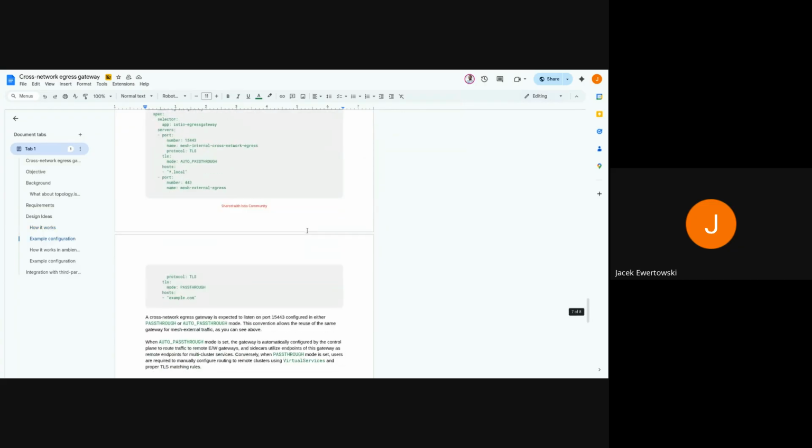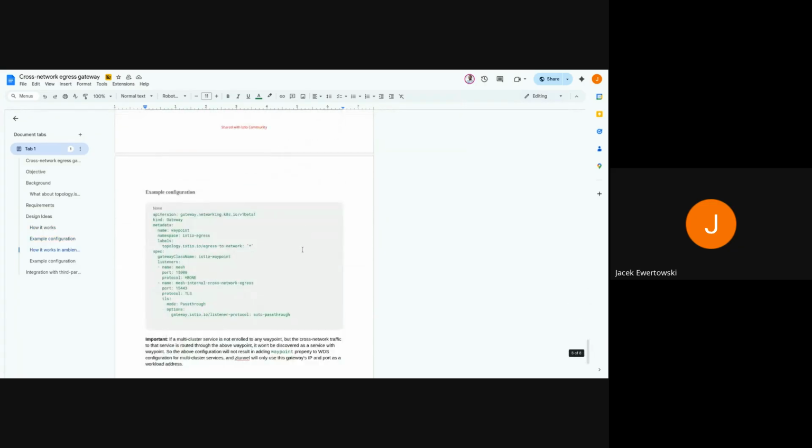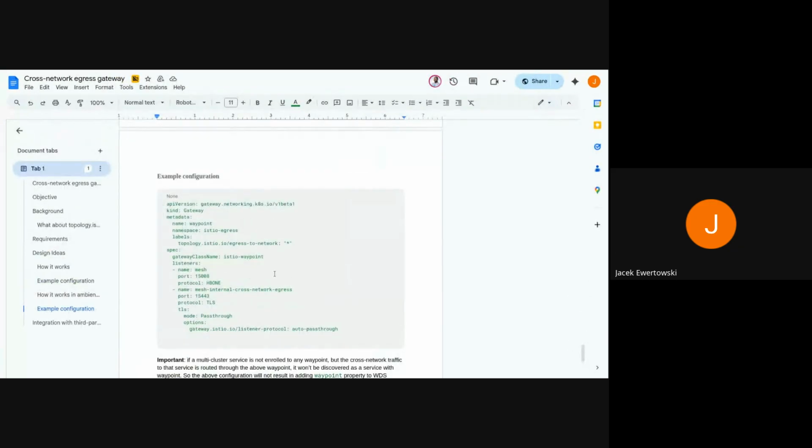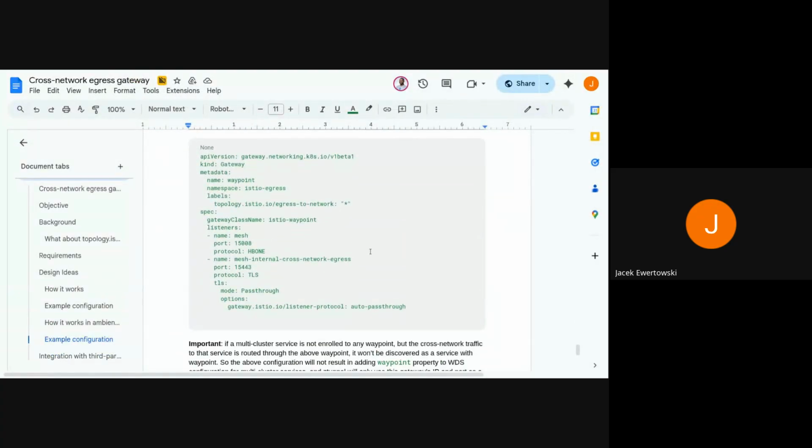Okay, and let's go to ambient mode. The idea is I would like to reuse the waypoint to route regular mesh external traffic and mesh internal cross-network traffic, and it would require users to apply a waypoint gateway and specify a TLS port 15443, or it could be customized with the existing gateway port label.